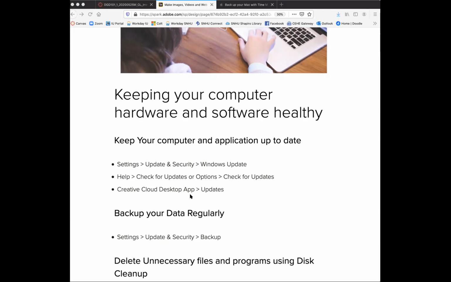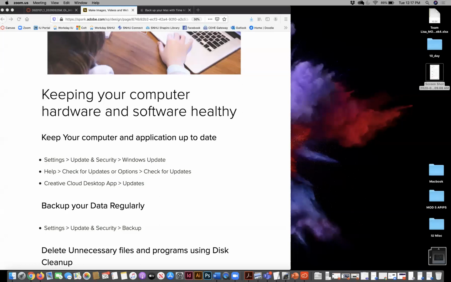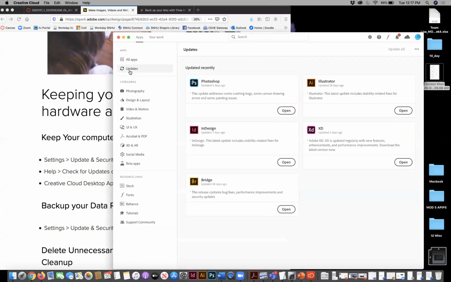Creative Cloud desktop apps are also accessible, where you can check for updates. Let me share my screen. Up here, the little cloud favicon, you can click on that and go to updates. And this is where you would check for updates on your cloud. Usually there's a little red dot that'll say updates. And then when you go to updates, it'll say what needs to be updated, and then you click on there. I'm all good here, so I don't have to do that.